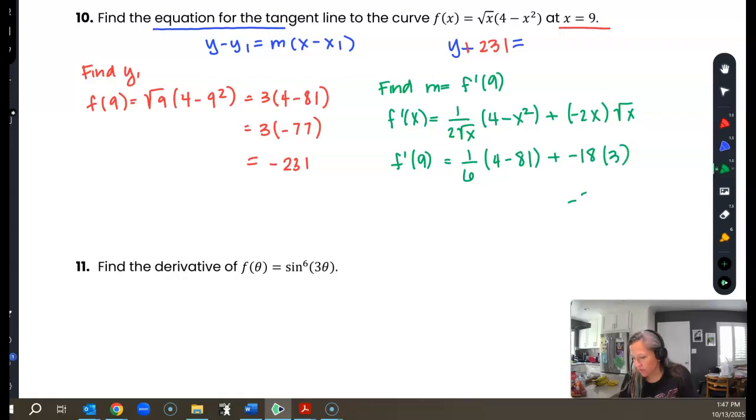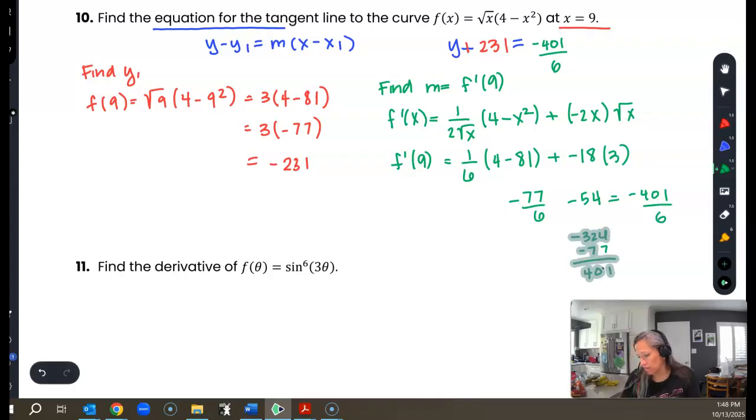All right, so we have a negative 54 over here. We have our negative 77 over 6 here. That is not nice at all to deal with. Yeah, I guess I have to because I put myself into this. It's a negative 324 minus 77. I'm just adding. I think that's 401. Negative 401 over 6.